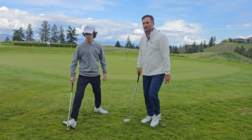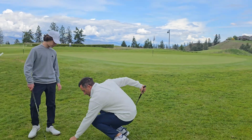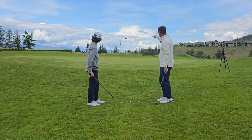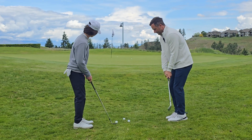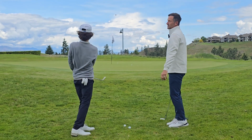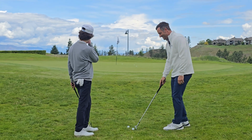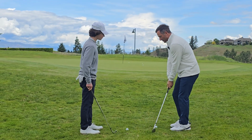Let's walk out this way, a couple of yards that way. We're just going to do that same exercise from here as well. Trying to match it. Put the ball a little bit more forward in your stance because we have that down slope where the ball's landing. Ready? Oh, that was good. That was nice. That was awesome. How does that feel? Feels very good. Yeah. So much more simple.